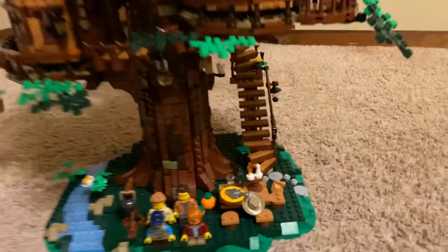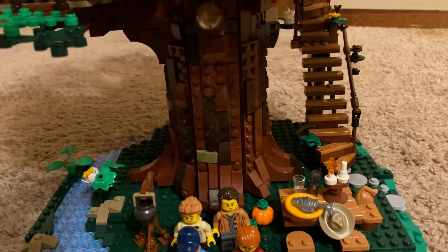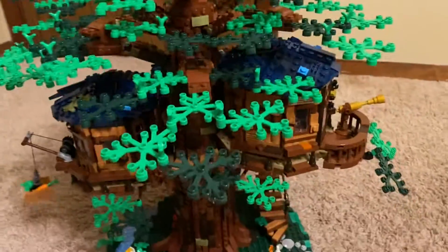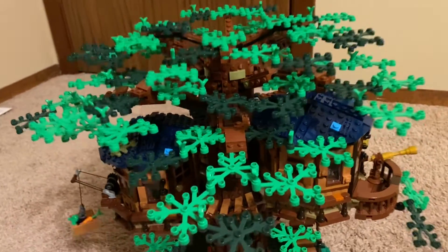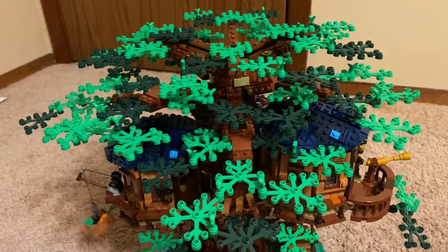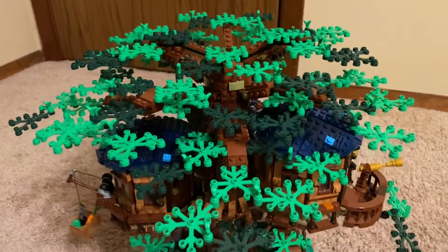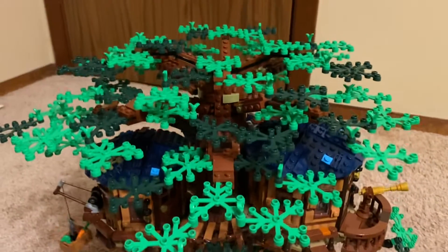The tree itself — the tree trunk is massive and solid, built with a pretty good core on the inside. But once you get up to the actual top of the tree, a tree this size should probably have bigger branches, or more branches, or more leaves. It comes with the green set and the fall set of orange and yellow leaves. I'm probably going to put some of the dark orange ones on here just to fill it out a little more, or maybe some more green ones — I just want there to be more coverage.